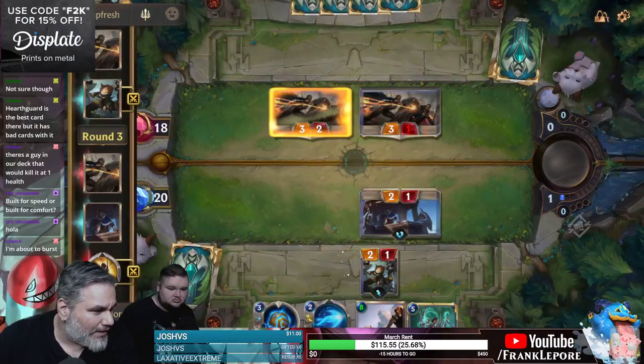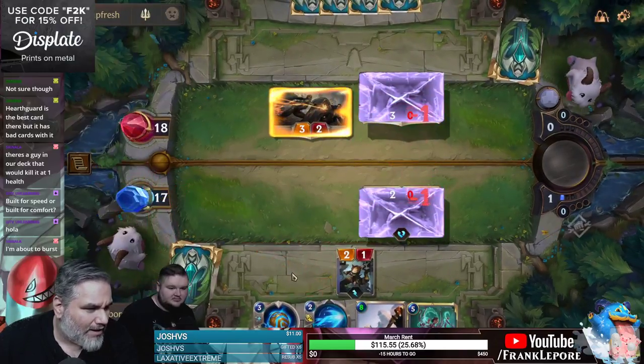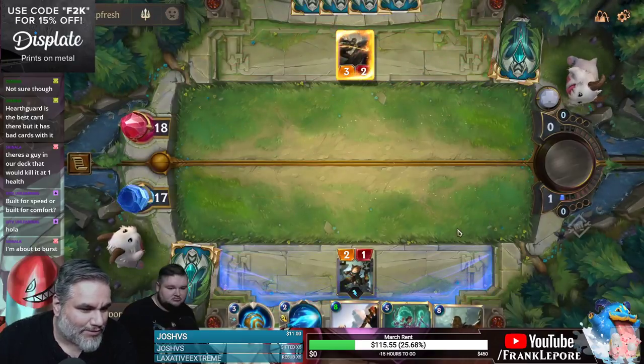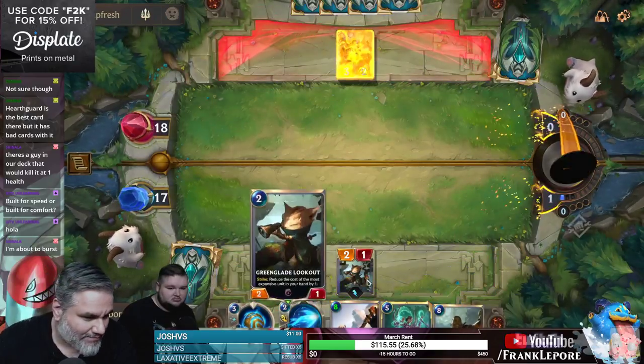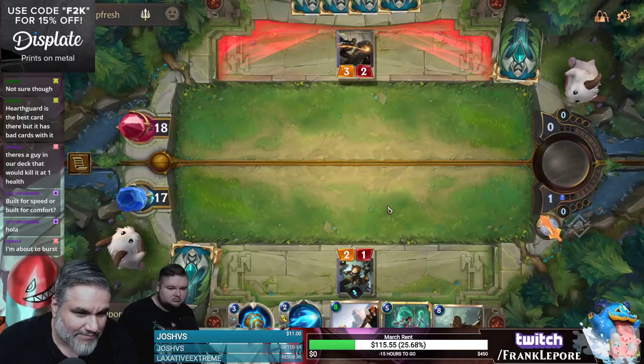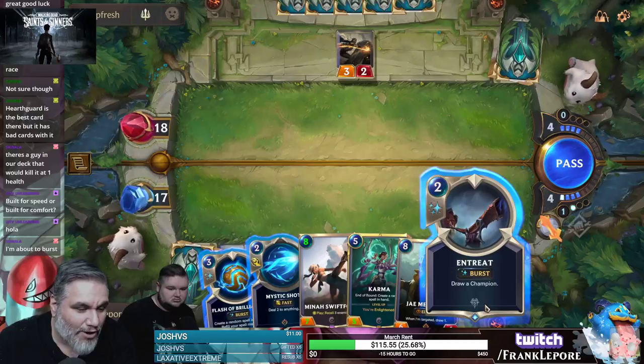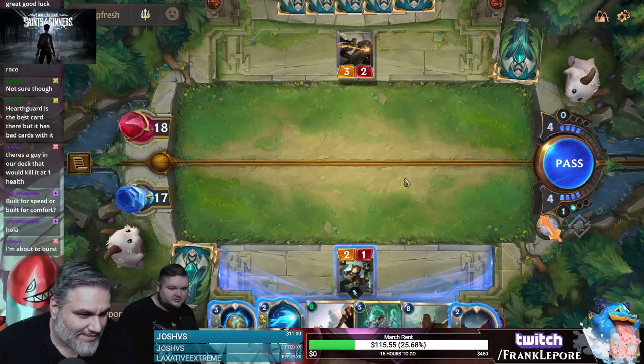Wait, did they just use a fight? Did they use the fight on our? It's a bold strategy, Cotton. Let's see if it pays off for him. I don't think... What is this? Oh yeah, I forgot we had that. It's pretty good.